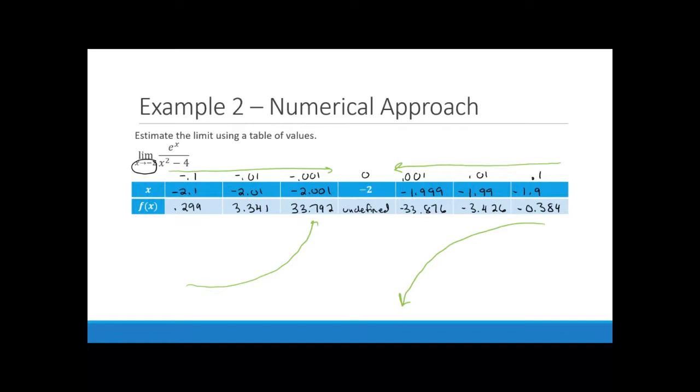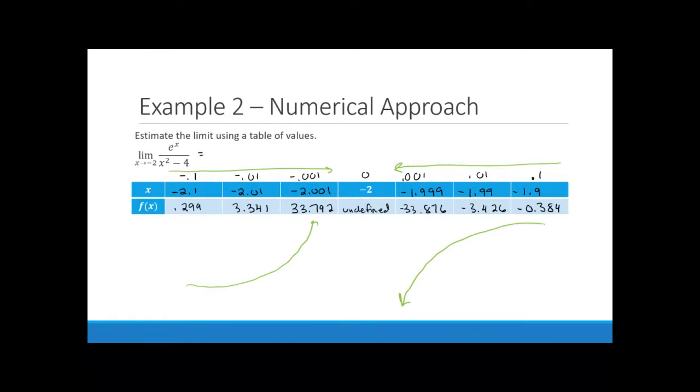So when we're finding the limit from a table of values, we ask, is there a number that I am approaching? We're looking for the same number that we're approaching from both sides, because it just says x goes to negative 2. It's not indicating from the left or the right side. So as we go to negative 2, is there a single value that y is approaching? No, correct, because it's going toward positive. Exactly. It's going towards positive and negative infinity. Both sides, they're not matching up. And so when we have a case like this, we say that our limit does not exist.